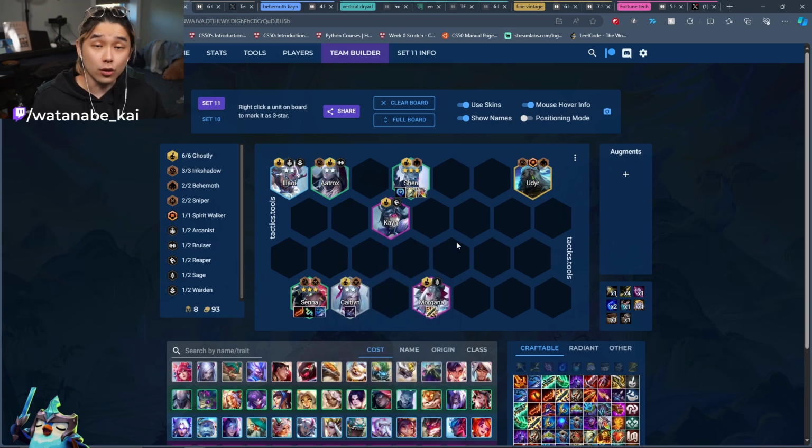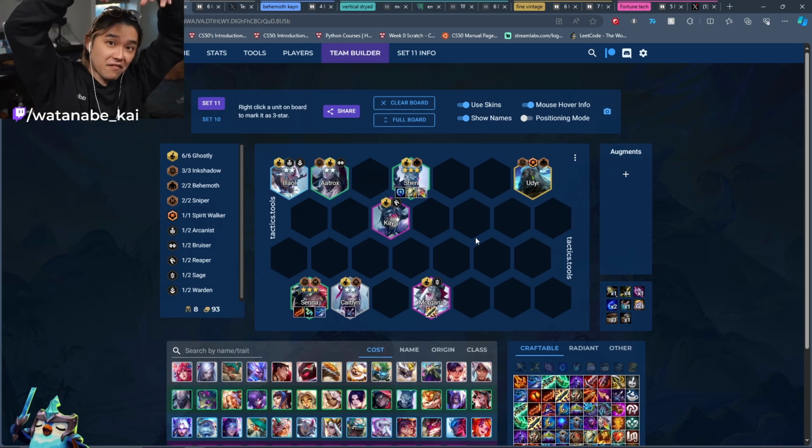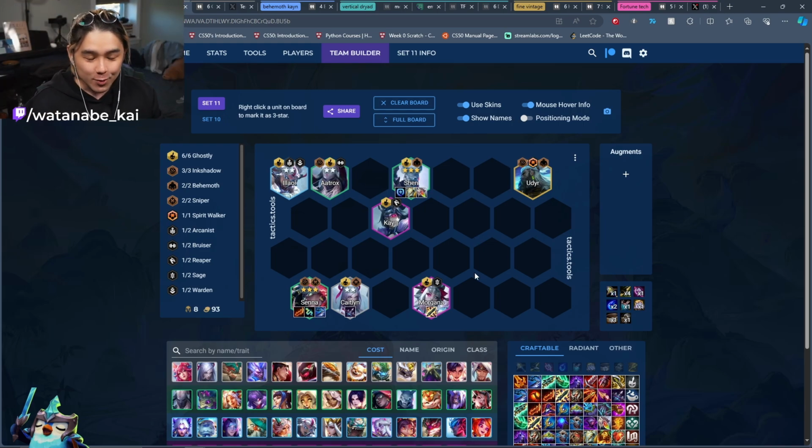Shiv, Last Whisper are crucial in this comp. Obviously, things like Spark and Evanshot are fine, but Shiv and Last Whisper are definitely better in general, just because Last Whisper can spread a little better on Caitlyn. Morgana is really good at spreading the Shivs, like debuff everywhere on the board, you know? So it's pretty solid.